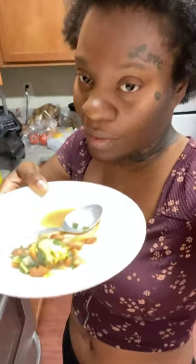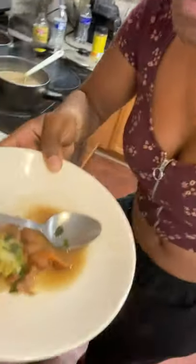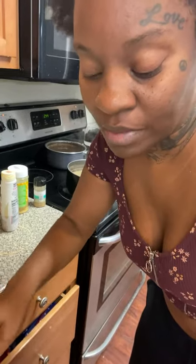And if there's something I don't like about it, I'm gonna add something to it, because you don't wanna do a whole soup like that and then you end up not liking it. So it's best to put your little bit over to the side. Taste it to your liking. You know what I'm saying? You might want to add something different to it than what I'm adding to it. I'll take away something, you know what I'm saying? So yeah, I'm about to taste and see how I like it.